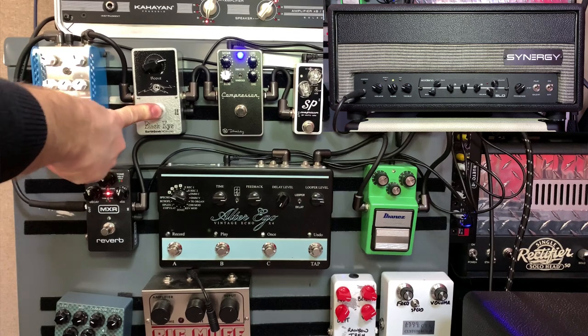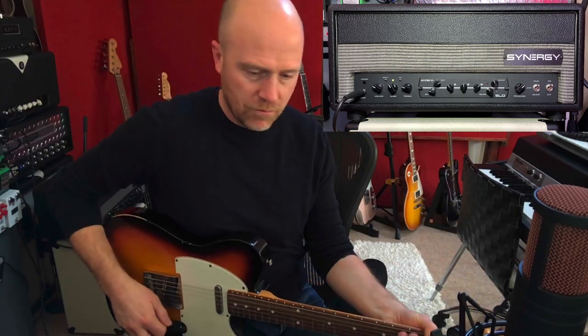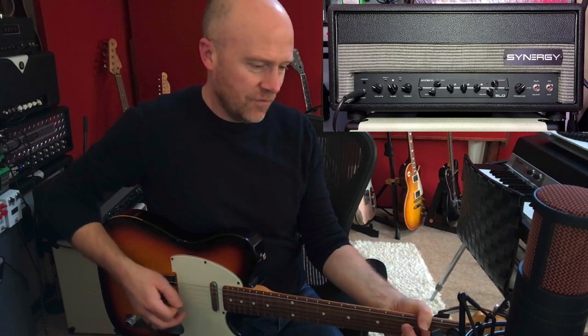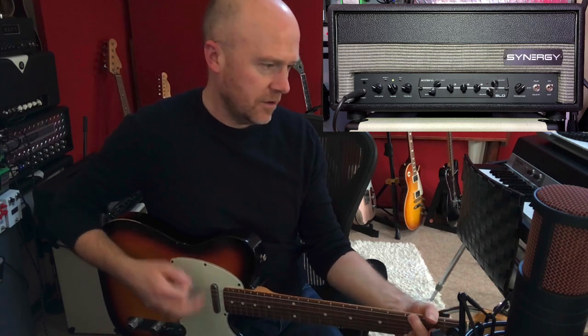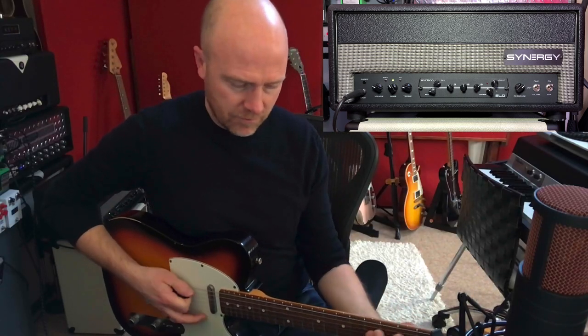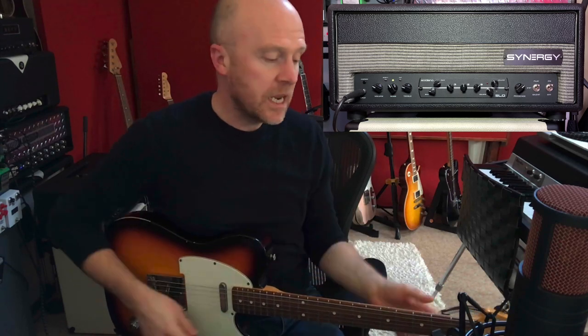So let's switch that off and go to the next stage of overdrive, where I'm going to be using a Thorpe Peacekeeper. The great thing about this amp is it's kept all of the character from the Peacekeeper, and it's not affecting it at all. Now let's turn that off and move on to a Tube Screamer. I tend to find a lot of the amps that I've got, my Mesa Boogie and my Dr. Z, don't take the Tube Screamer that well, but this takes it really, really well.